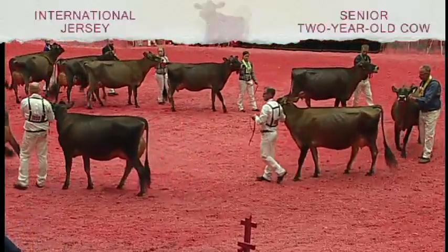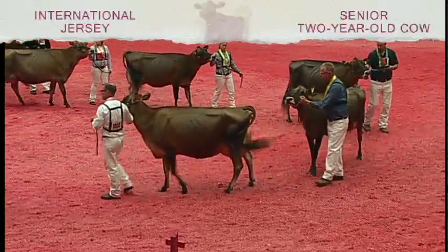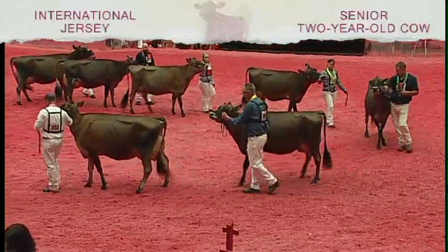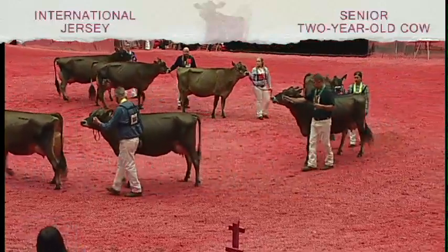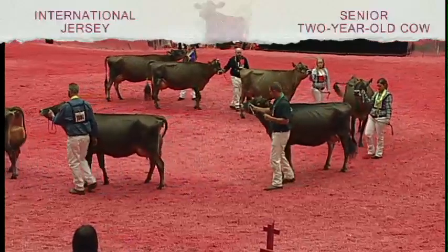The cow in fourth over the cow in fifth, she just shows me more width all the way through, more strength. She's a cow, when you get her in line, she holds herself a lot nicer right through her front end today than another high style cow coming out in fifth. The cow in fifth over the cow in sixth, she just moves more comfortable for me today. She just strides a lot nicer on her hind legs today to go over another really balanced, massive frame cow coming out here in sixth.